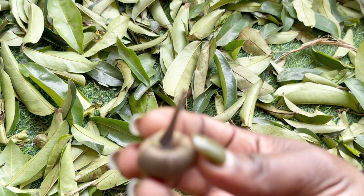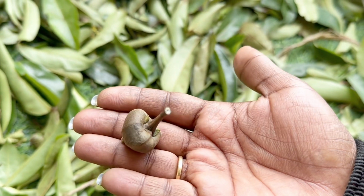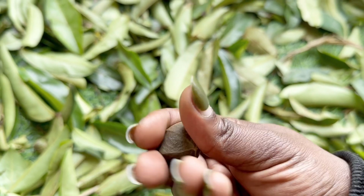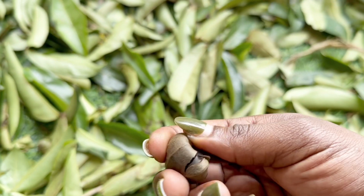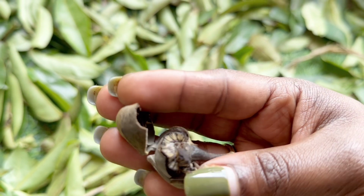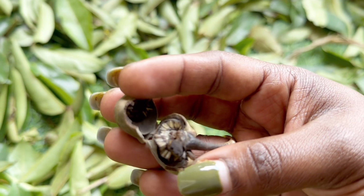Is this a fruit from there? Maybe. Let's see what is inside. Wow, so this is how it grows.